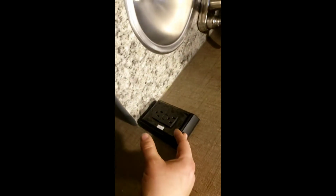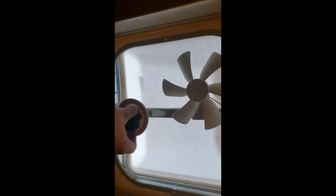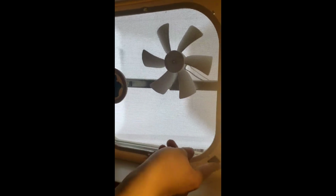We'll go to your mid bathroom. Light switch to the right here. This is going to be the main GFCI I was talking about, how they're all on the same circuit. This is the outlet you come in and reset it at. Other than that, your toilet, very simple. There's a little pedal right here. As long as you're pushing it, it's going to keep flushing. And the nice thing about this toilet is it's porcelain. Feels like your toilet at home. Then right above you have your fan vent. Crank this to open it. Get your switch right here to turn the fan on and off. Definitely recommend using the fan if you've had some spicy food the night before.